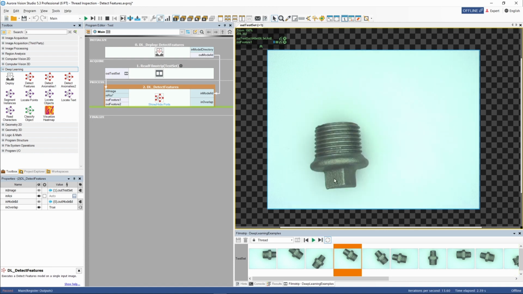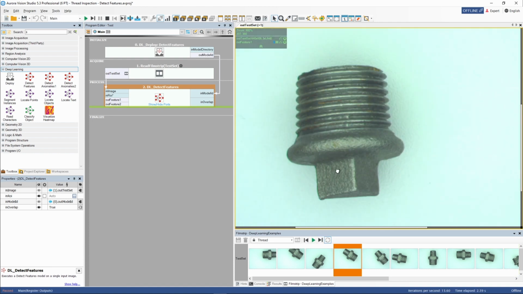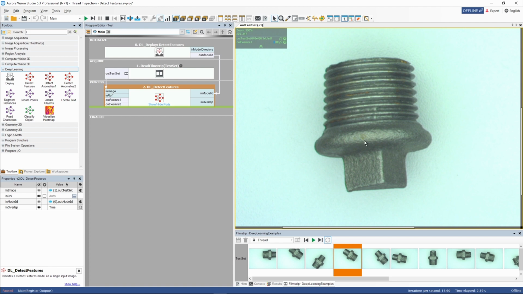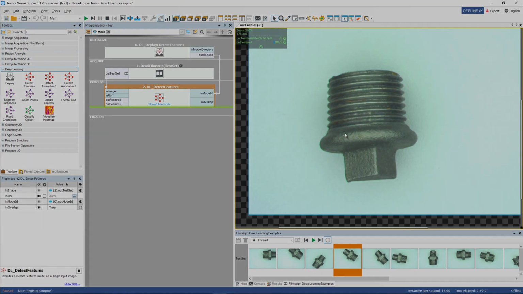This one looks like it has no defects. Let's zoom in and check the results. As expected, there is no heat map present, which means that the model works as intended. This also concludes our program and this basic tutorial. Thank you for watching and see you again soon.